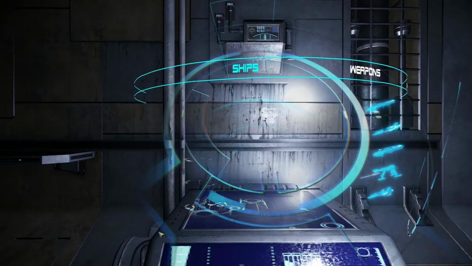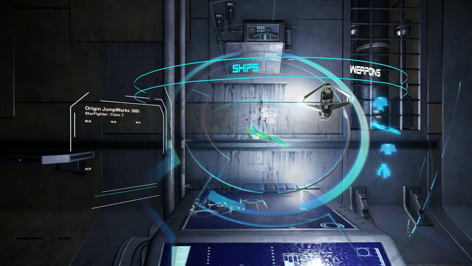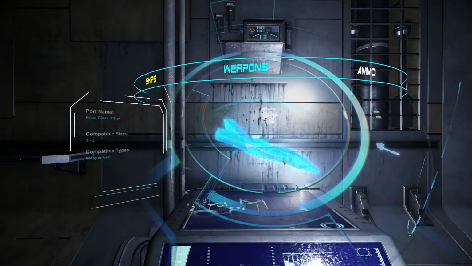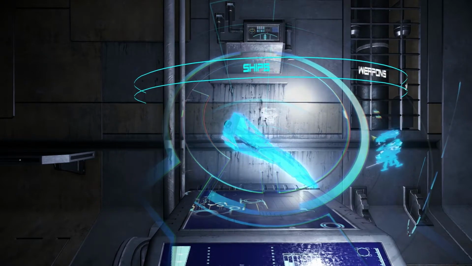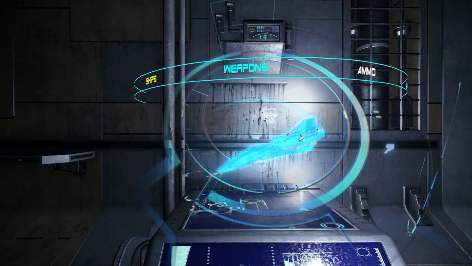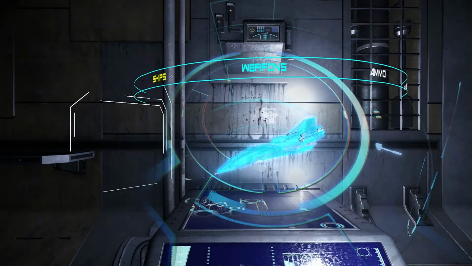I want to make a quick adjustment to my 300i, make sure that I have both of the guns on it. I believe I do. Omni Skies. And so I'm just going to stick in the trainer, make sure that I have stuck the Omni Sky. See, it's not the right one. So let's go back.